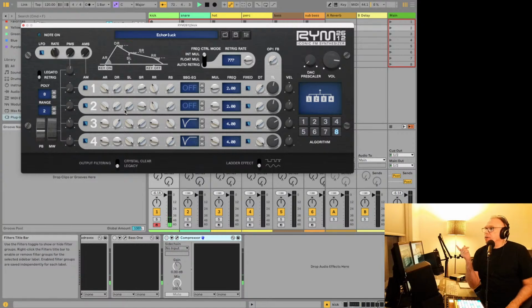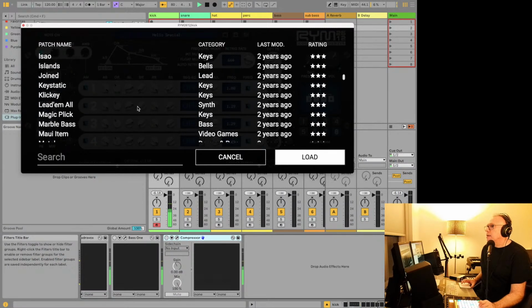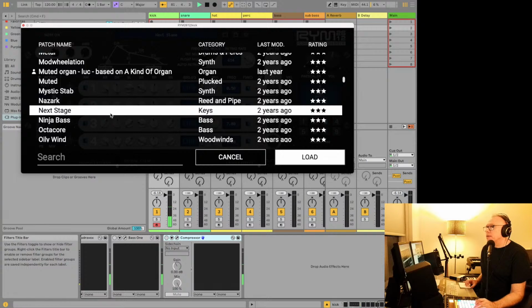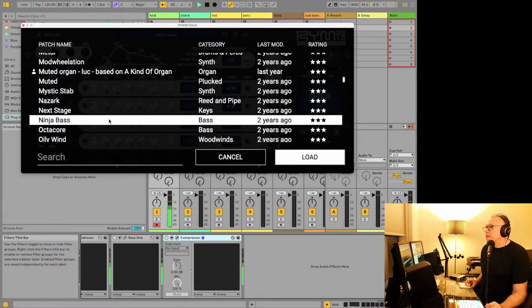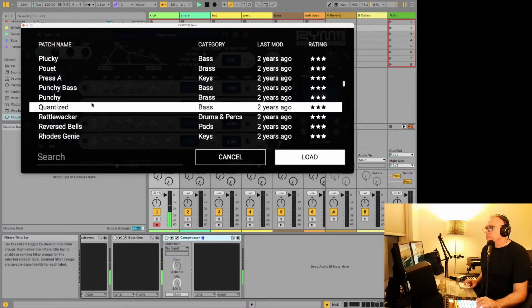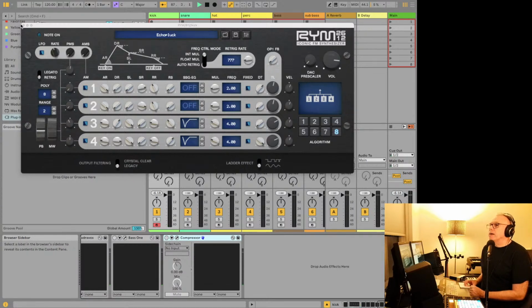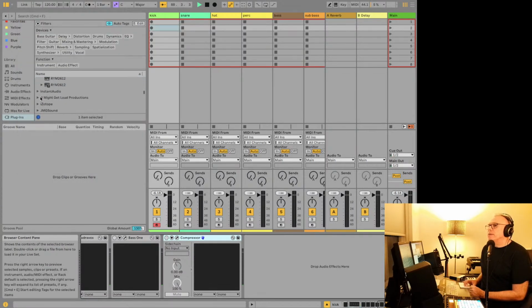I actually thought that this was an effect sort of like the RX 950 that would give you that sampler crunchy feel. I hadn't even realized I had this synthesizer. So okay, interesting little synthesizer. I'll have to play around with that one a little bit more at some point.